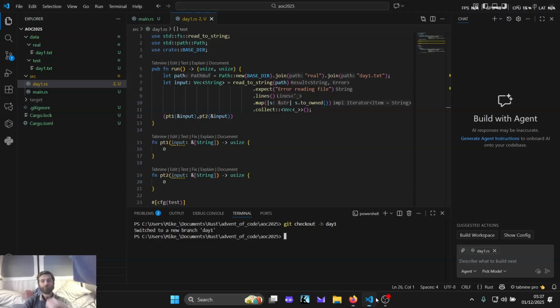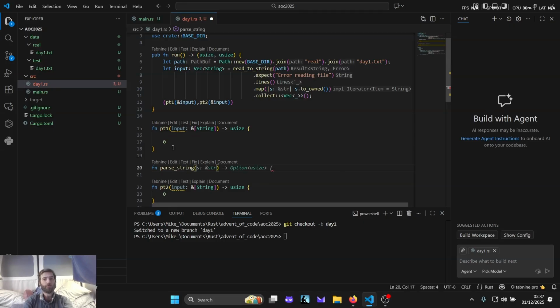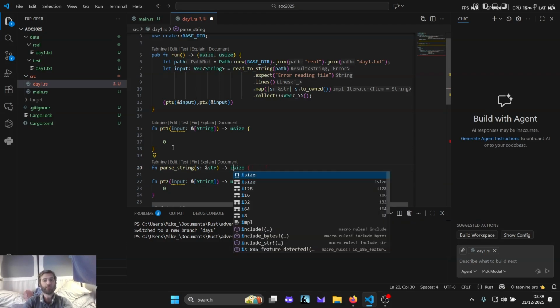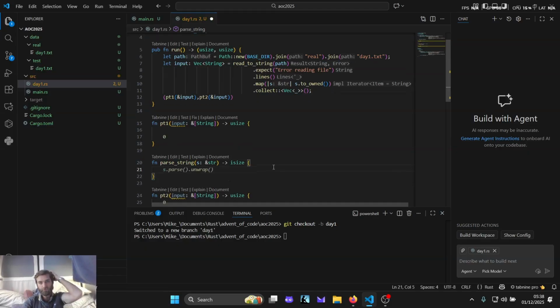But that's fine. Right, first thing we've got is a list of strings. So we are going to parse string, s is ref str, and we're going to give it an actual isize, because what we're going to do is make it positive or negative.